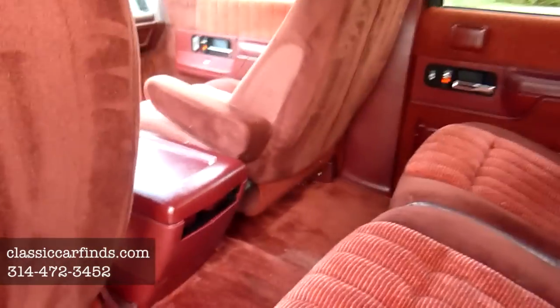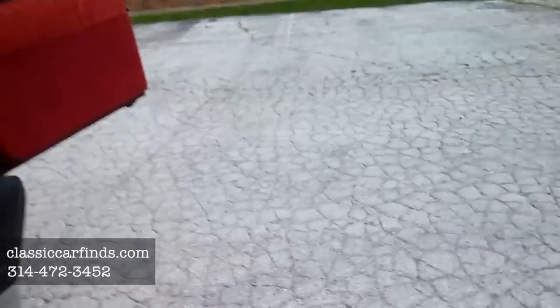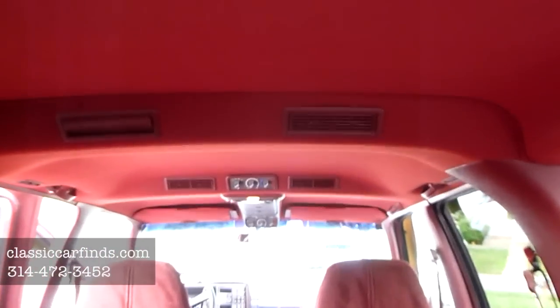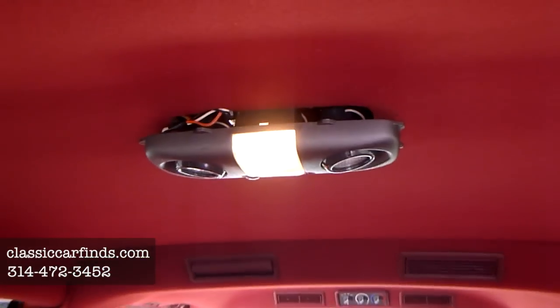Here's the back. Look at that carpet. The carpet looks great. No major stains or anything like that. There's your rear AC controls. Third row seat back there. It's all present and intact. Lots of cup holders. This is definitely the family hauler. Up here, that's your rear light. It's not hanging. It's missing. If you see up there on the front light, there is a little bezel piece. That's just missing off of this light, but everything works. The light works and everything. Look back here in the cargo area. There are no stains or anything like that.